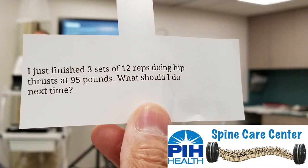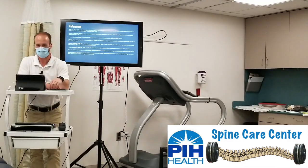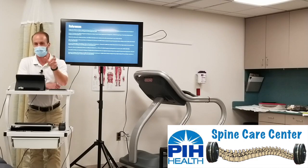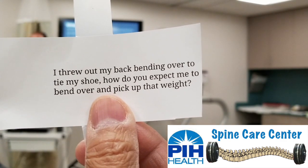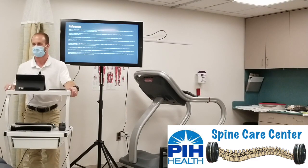In a patient scenario discussion: for a patient who threw out their back bending to tie their shoe and asks, 'How do you expect me to bend over and pick up a weight?' — walk through exactly what happened in those circumstances: holding something while bending over, rotating, that kind of thing. If their goal is squatting and deadlifting, break it down with no resistance or weight, modify the movement, and work on range of motion. How many times have they tied their shoe before without throwing out their back? Improving strength involves addressing the different variables that led up to that happening — it could be fear of movement, fear of reinjury — and education is a big part of getting them over that.